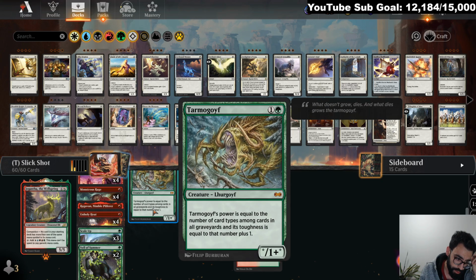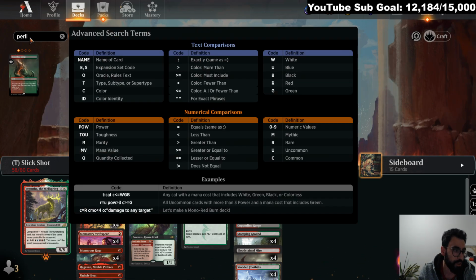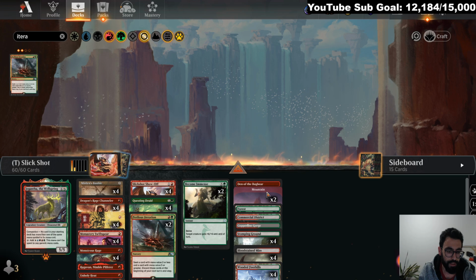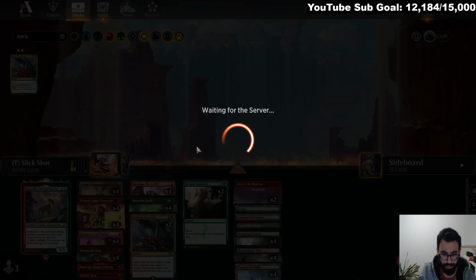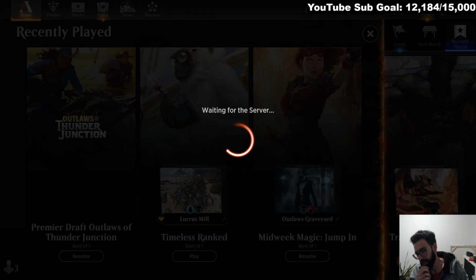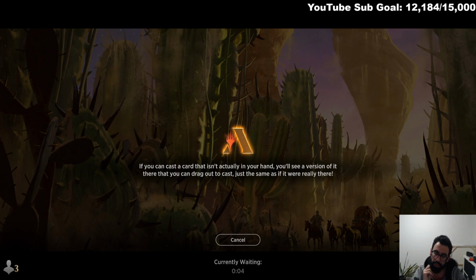We could go Jarsoul. Pearly. Iterary. Couple copies of that could be reasonable as well, just in a burn shell. Could go like Showdown of the Scalds. Probably too slow for Timeless. I want to play against Show and Tell.